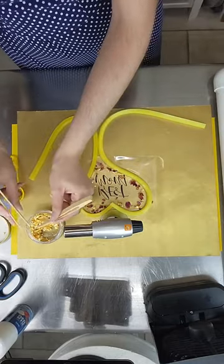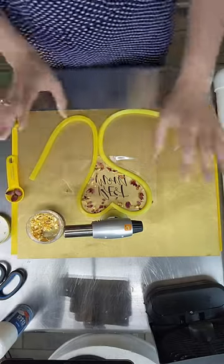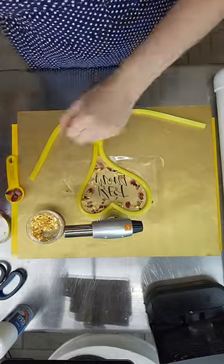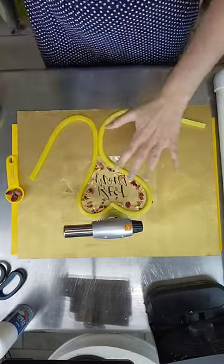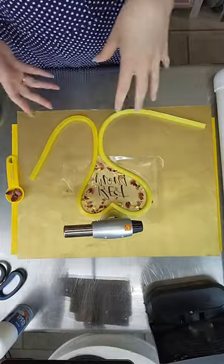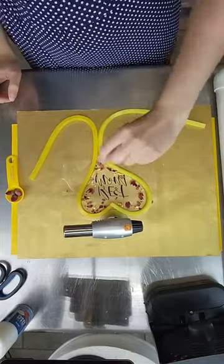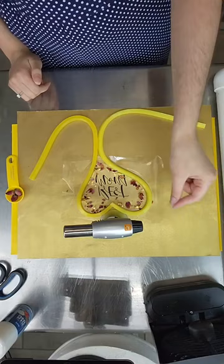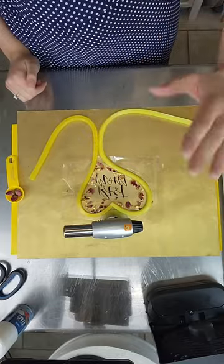I don't use very much gold because I want to conserve it, but also I think the flowers are really pretty and I just want a hint of sparkle here and there. I'm going to put these off to the side. Whether that's sprinkles, different kinds of dried flowers, the gold, sanding sugar — anything like that is fine. You could even use other edible images — have some on the back, lay some in, pour more isomalt, lay more in — a layered effect with edible images would add nice depth. You could even potentially paint onto it and then pour more isomalt over top if you wanted to.